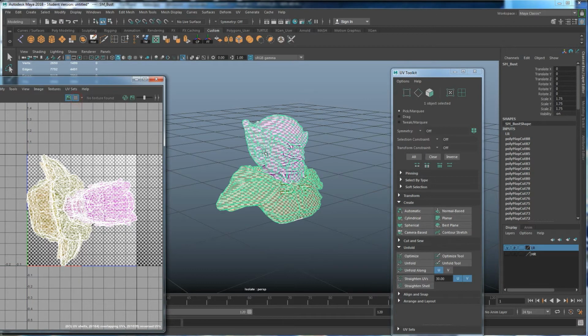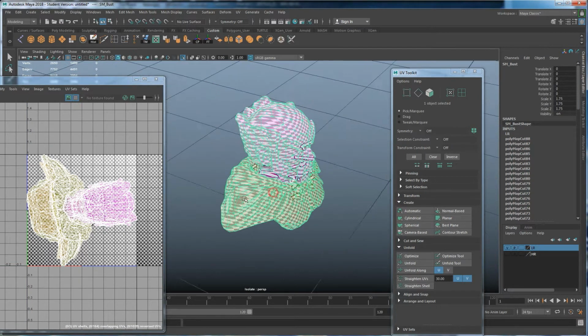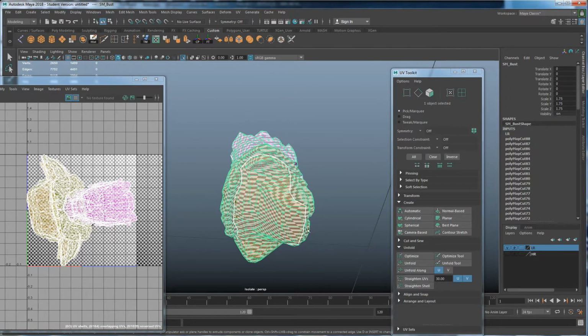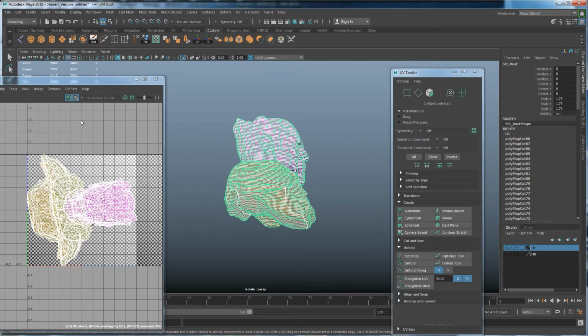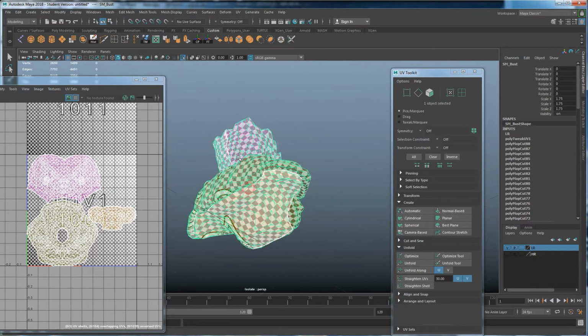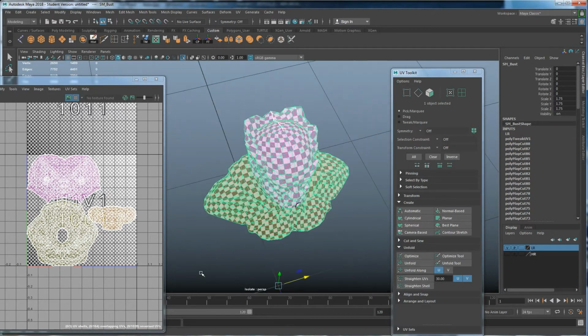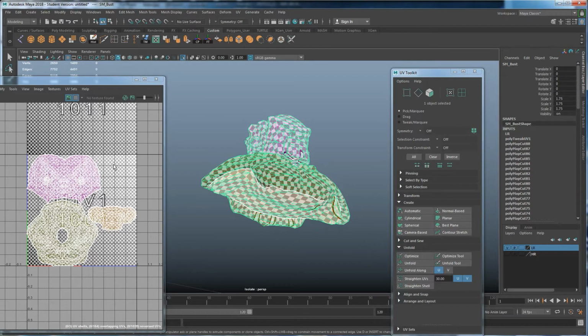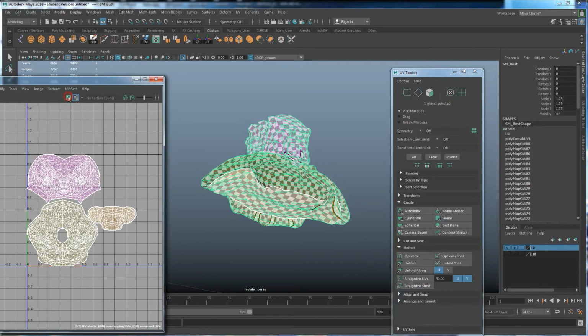So you can see beforehand, I've got this streaking pattern, and if you know where to put these cut lines, it's kind of a trial and error in understanding the concept of where cut lines are going to go. I press Unfold, and everything squares out and it cleans up all the distortions. So nice and clean. Alright, if I want to hide the checker pattern here, I can just click the little image here and that hides it. So it still leaves it here, I just don't have to see it here.